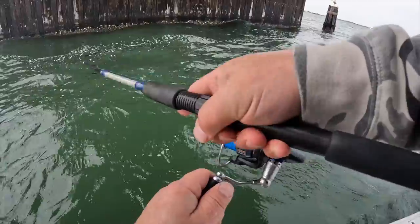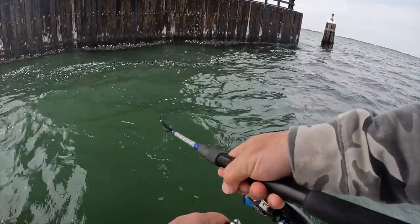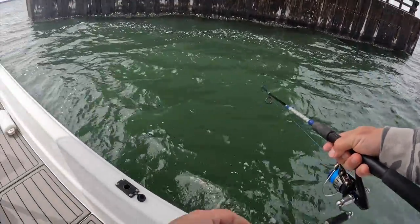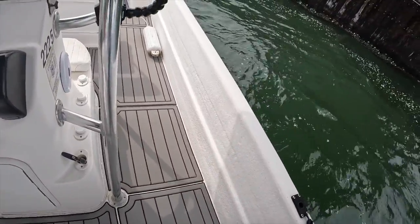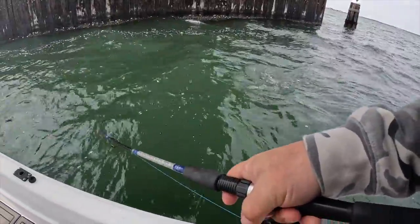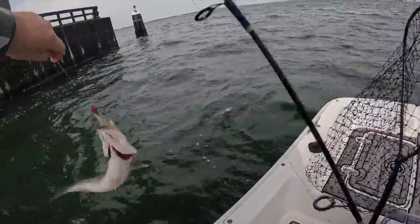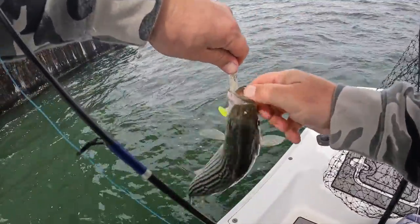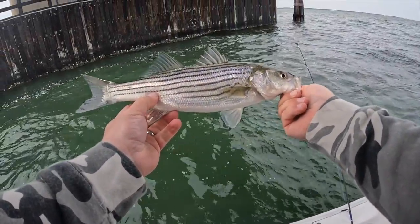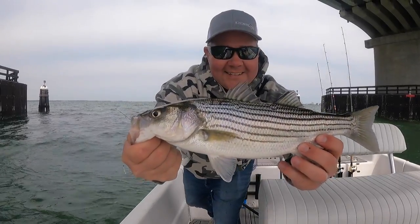There's one. Man, these little fish are fun. Yeah, baby. Right in the corner of the mouth there. Little 15 incher maybe. Beautiful striped bass. Yeah, there he is.